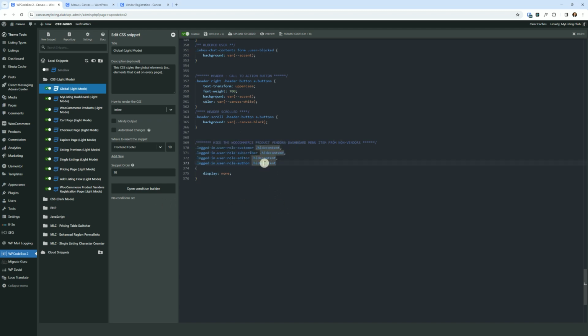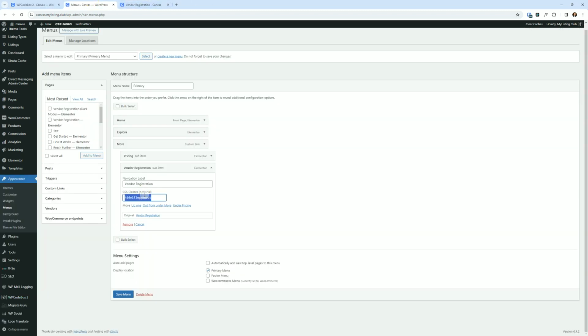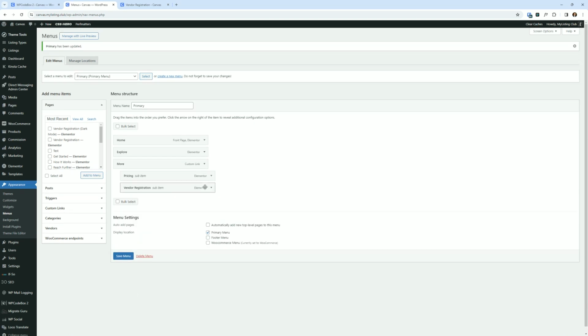So I actually wanted this CSS class to be in there. So let me go ahead and do that while we're here. So we just drop that in. Now, anywhere that you add this CSS class to is going to be hidden unless somebody is logged out. All right. And we can test that real quick.